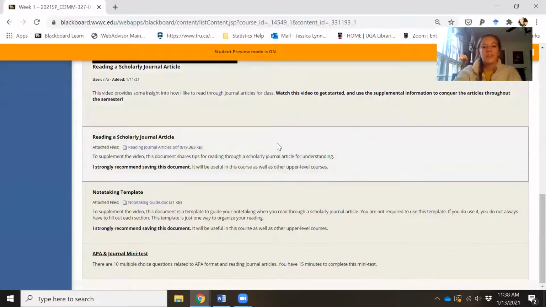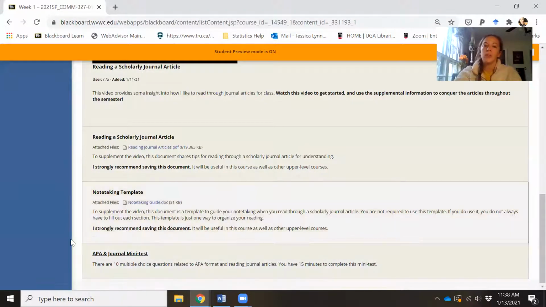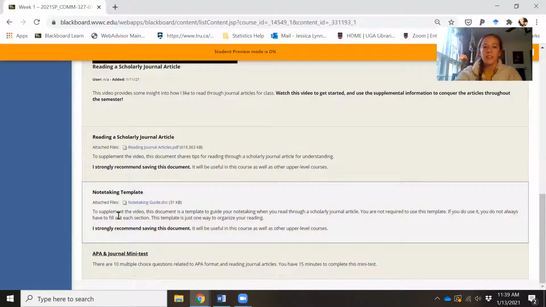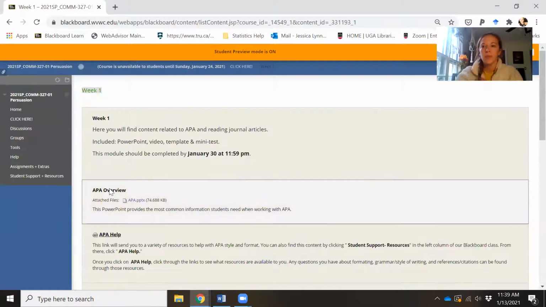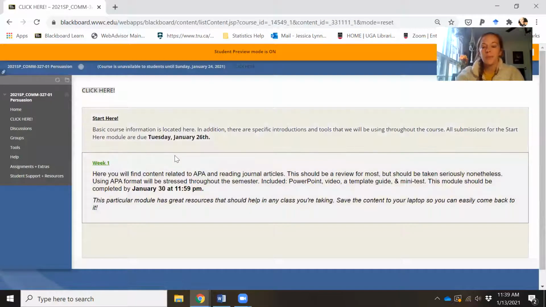So that's all here. For this particular week, we only have a mini test. There's no discussion, but usually there will be one discussion and one mini test. So work through all of the materials, look at everything, and then make sure you're doing the discussion and the mini test. So that's how the week will usually work.